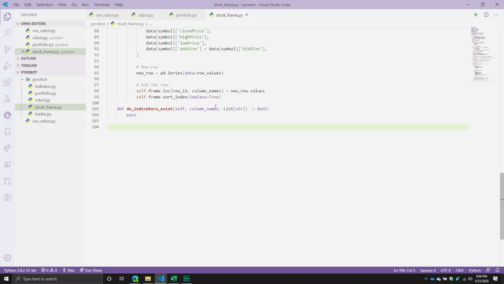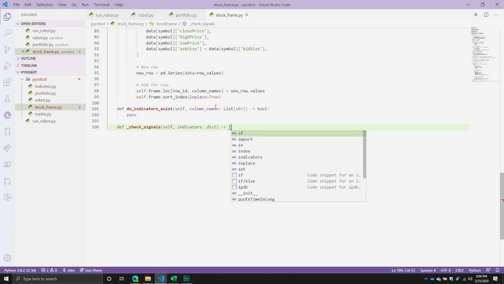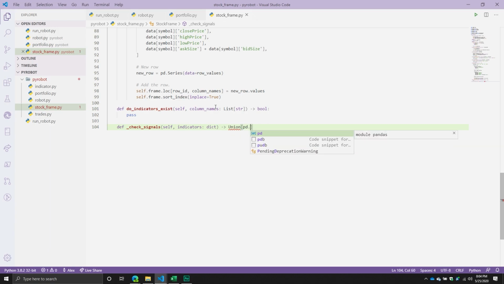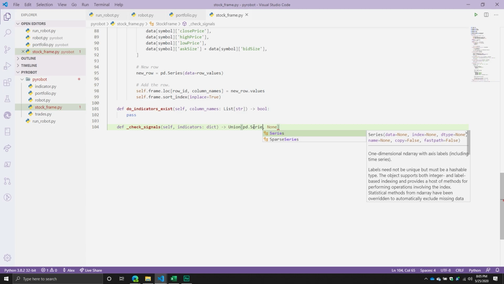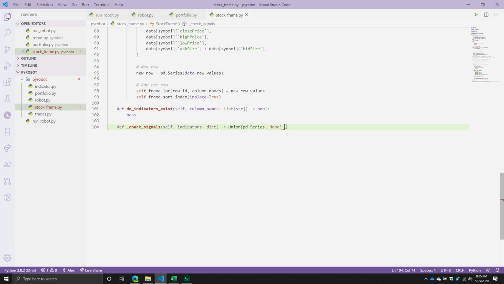And then additionally, it does come in handy when we start trying to do more of the logical analysis when it comes to trading, right? So being able to ask questions like, hey, let's check the signals to see if we have any buys or sells. And so that brings us to our next method, check signals. This one will take an argument called indicators, and this will be a dictionary. In this case, it will return back either a pandas data frame or None. Actually, I think it might return back a series object. We'll just leave it like that right now. I think it's a series object. I have to double check.